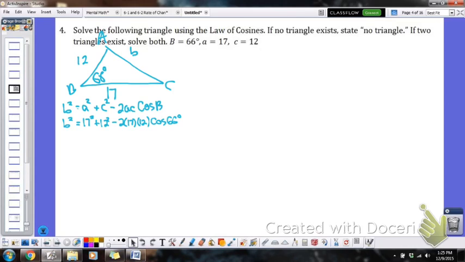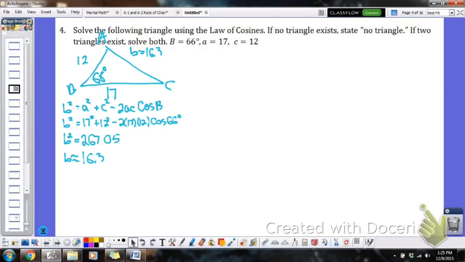And all I have to do on the right side is just plug all of that into my calculator, and I'll get b squared is equal to 267.05. And then my last step to find what b is just take the square root of both sides. So b will be approximately equal to 16.3. So I found little b, which is 16.3. Now I need to find my two missing angles, and I will do that by using the law of cosines.